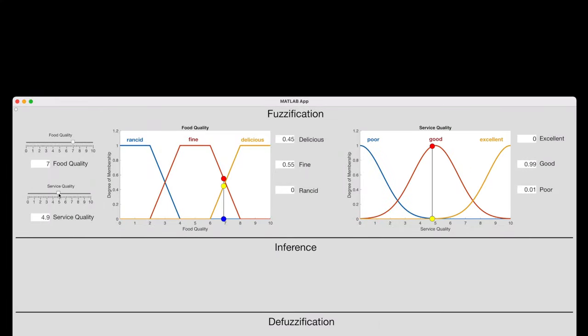All right, so back at our problem. We have our two crisp inputs, and if you recall from the last video, we can go from a crisp input to a fuzzy variable by determining the degree of membership in these functions for each input. Like we said earlier, the fuzzified food quality of 7 becomes 0.45, 0.55, and 0. And the fuzzified service quality for, let's say, 8 becomes 0.38, 0.15, and 0.